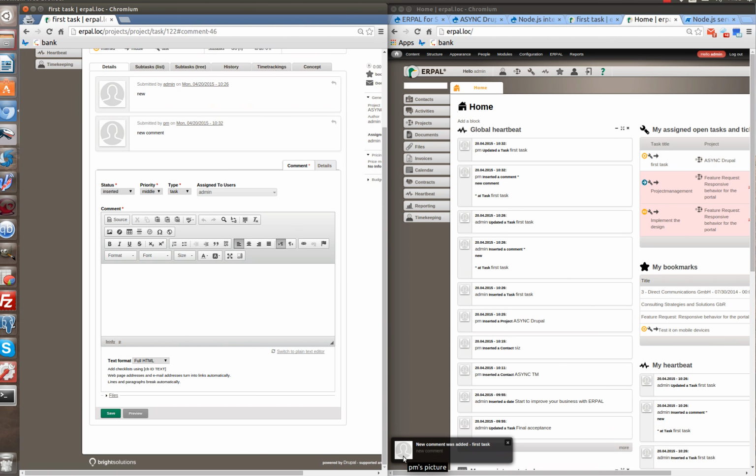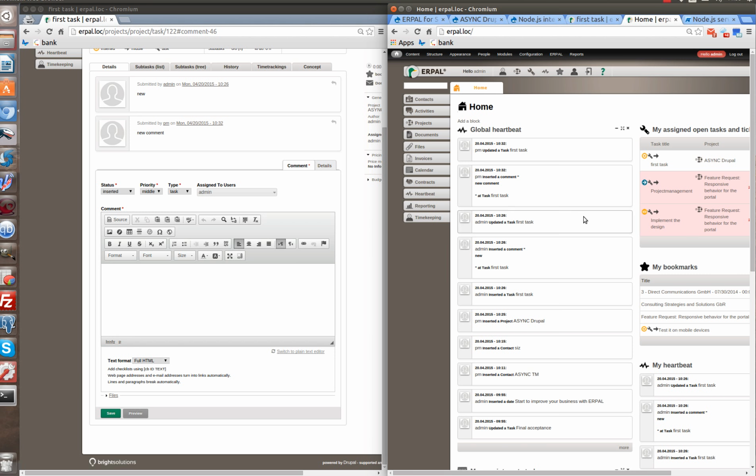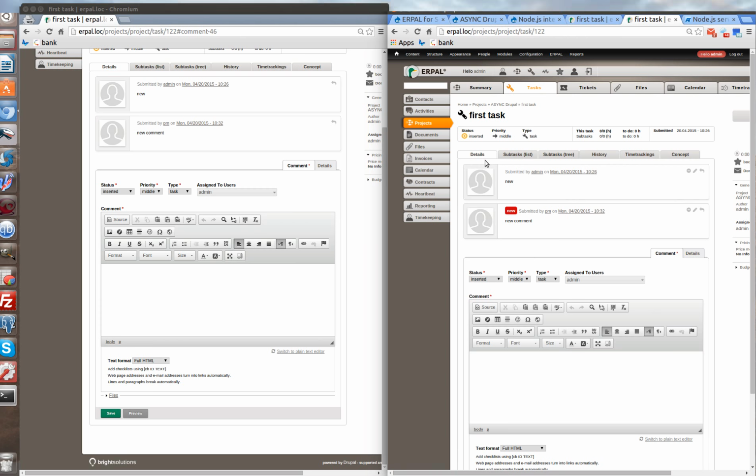And user admin sees a new notification: new comment was added in first task, linked to the task. Yes, maybe the link of notifications is a little bit too dark, but you can add your own style with a few lines of CSS, I guess. Click on the comment subject and we see the task page.